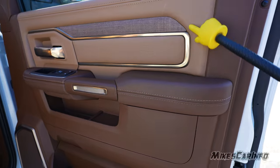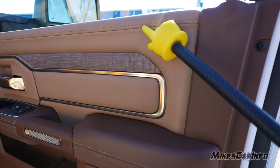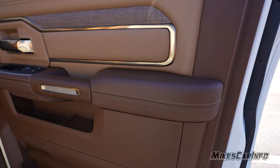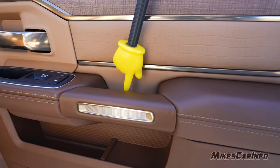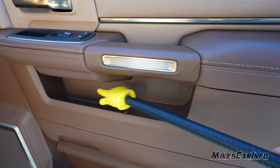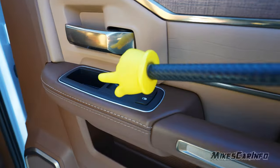These are all soft touch surfaces here. There's a double stitch right here in a French design. Same thing down here. Soft touches all up here around your arm. This is open here, so you can stand something up there if you need to. Nice little shelf, so you can put some stuff. This one is a little bit deeper than this part. There's a little pocket right here as well.